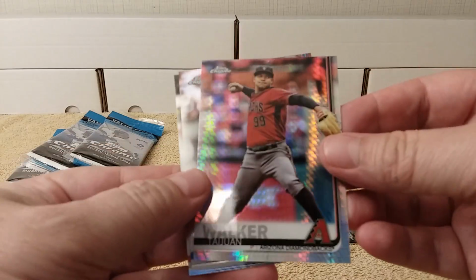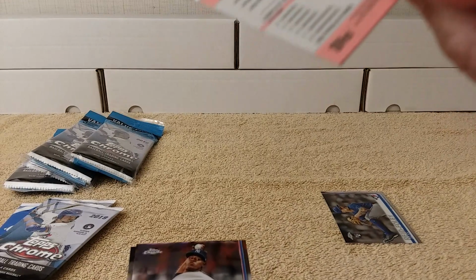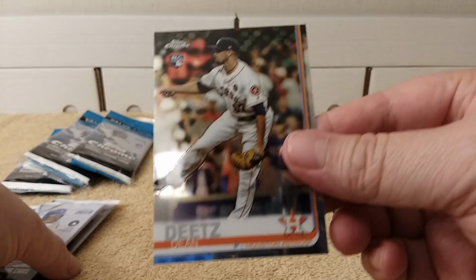Let's go. All right, there's a prism refractor, or just prism chrome, prism parallel. All right. Luis Severino and Dean Kremer, rookie card. Rounds out the first pack.